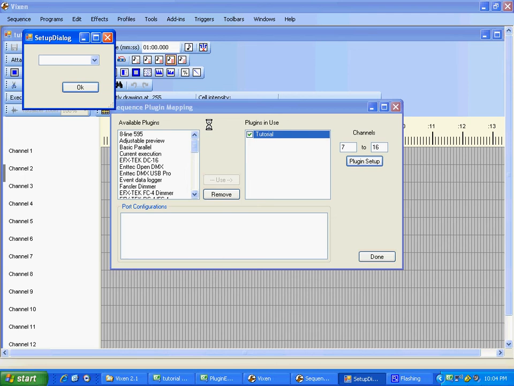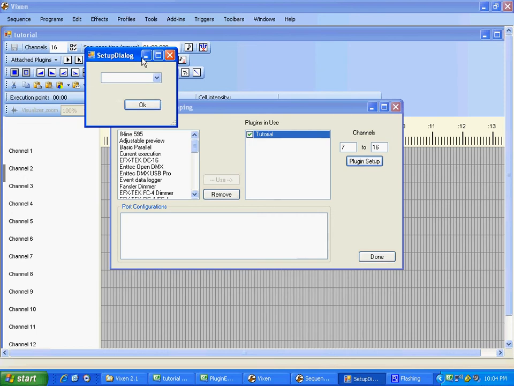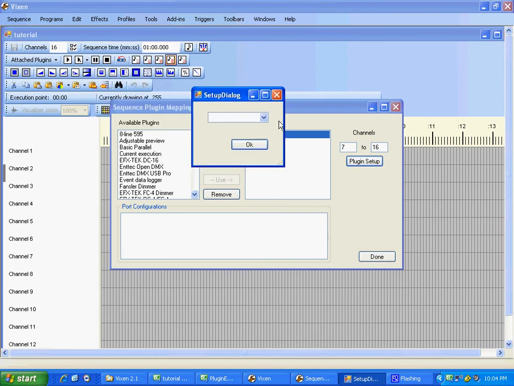So now to finish up the basic functionality of the setup dialog box, we really only have two minor things to deal with. Number one is when we first open up this box, it's empty. So if we clicked OK, we'd be sending a bad value back to our plugin.